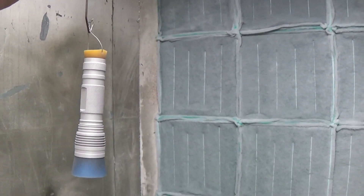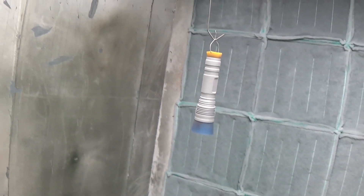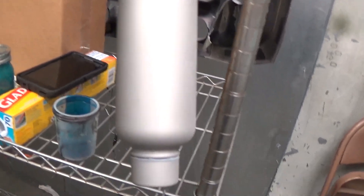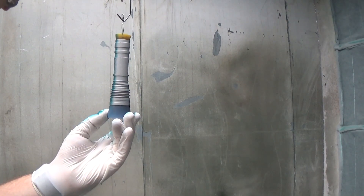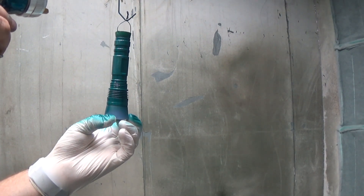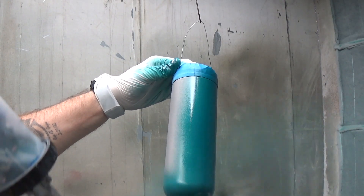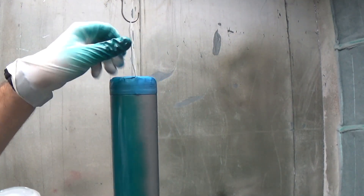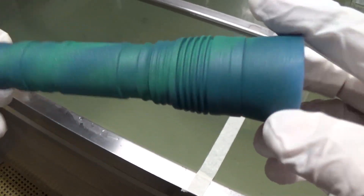We've got the flashlight all set up. I have a nice custom color mixed up — it's a very dark bluish-green and I think it's going to look really good on the light, especially after all the laser engraving when it's done. I'm going to fill the paint cup, set up the gun, put on my mask, and get going. I also have a steel bottle that's been waiting for some color, so I'm going to do that up too with the same color. I put some of the extra green on the flashlight to jazz it up a little.